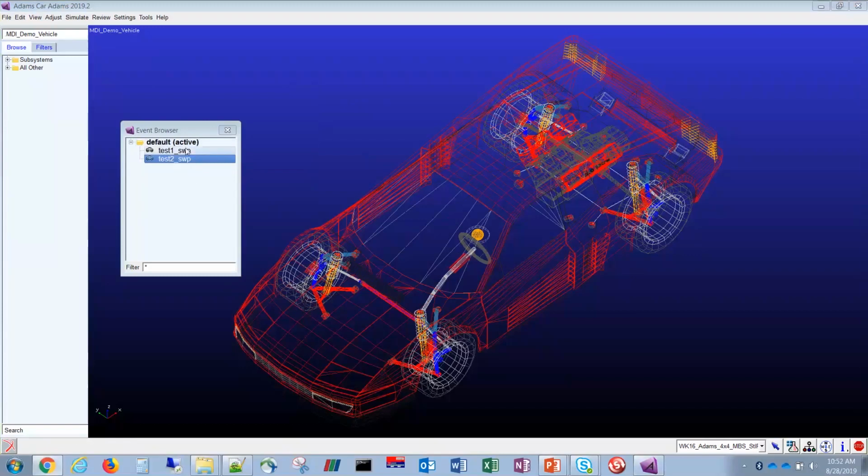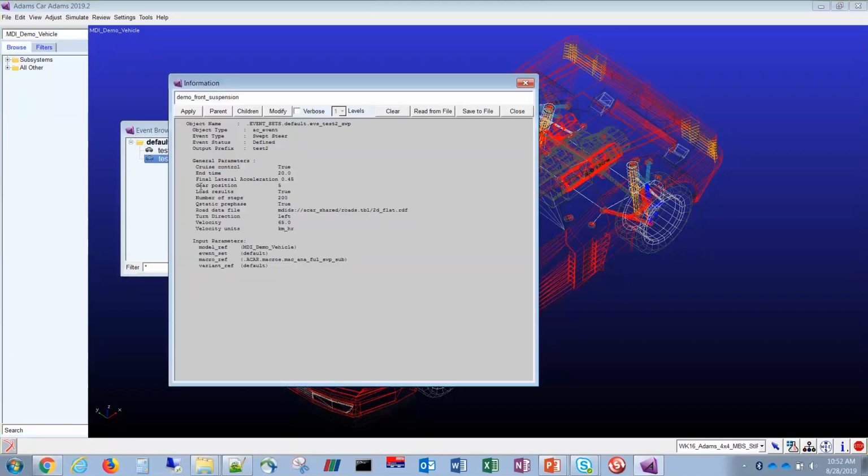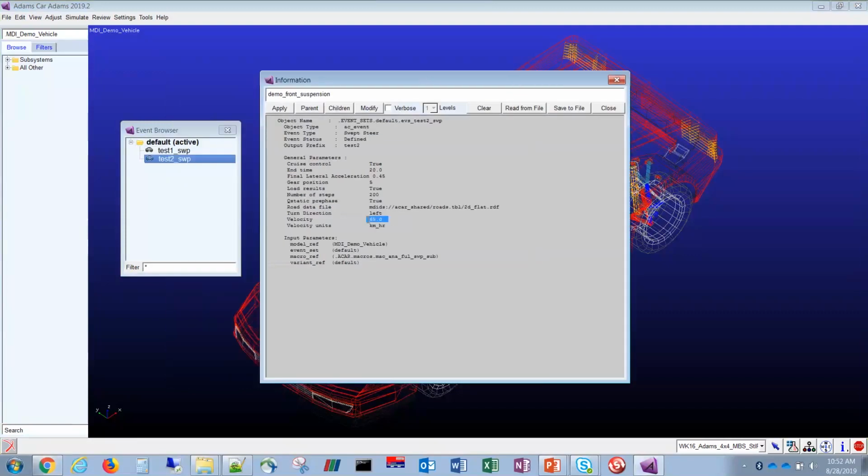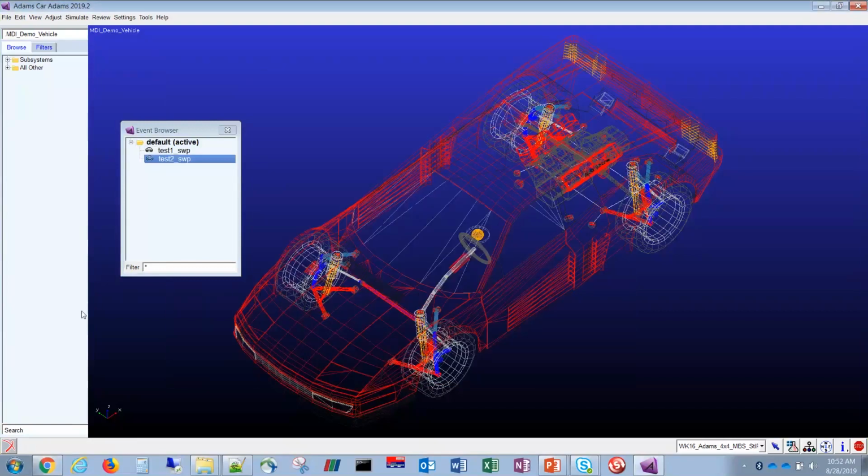If I want to confirm that these are different, I could, for example, click the info and see that the test 2 now is 65 kph and 0.45 lateral acceleration, so I can confirm that that change was made.